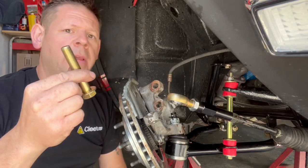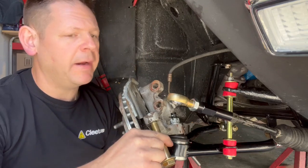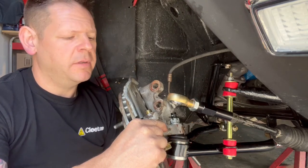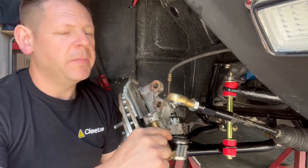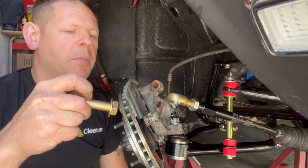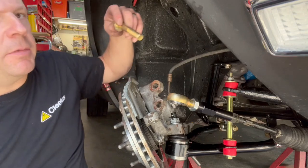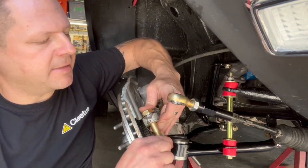Now for the bolt going through the tie rod and the spindle, they want it to actually come up from the bottom, which is going to put the threads into the spindle shaft. And I don't want the threads in there. They could cut at the metal a little bit, and it doesn't fit as nice as the actual chamfer of the bolt here. So I'm actually going to go backwards on my own accord. I think that would be better. So the bolt goes down through, nice fit.